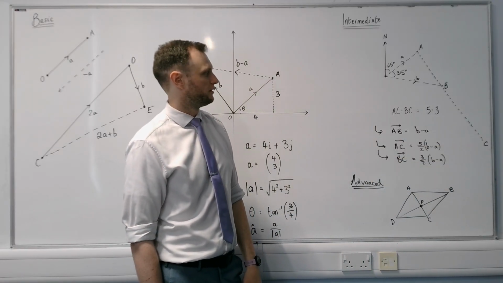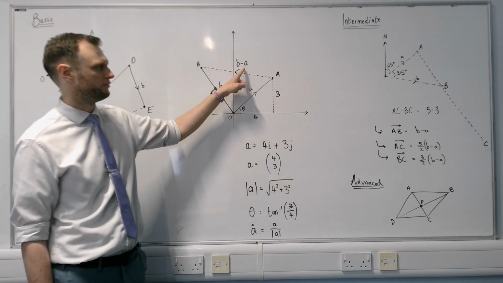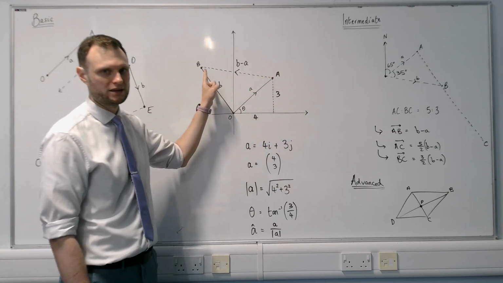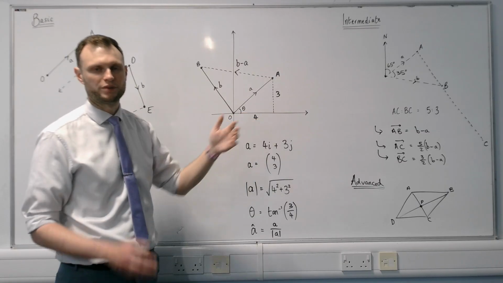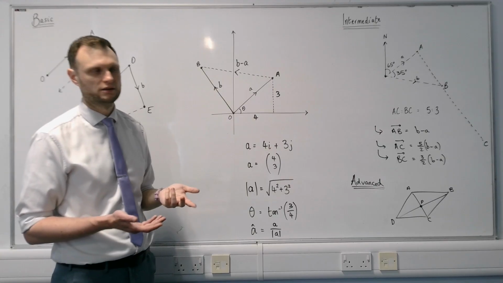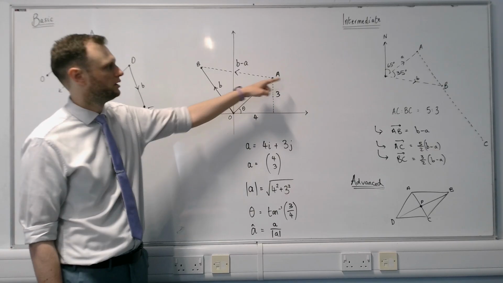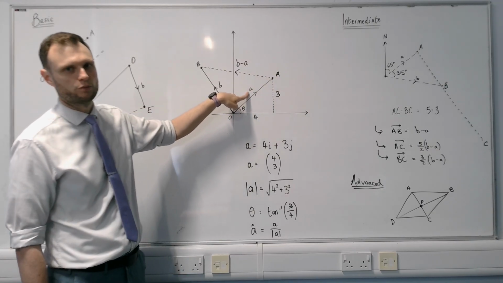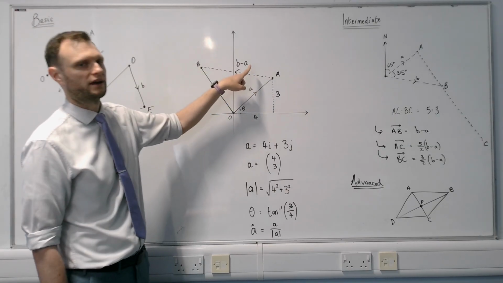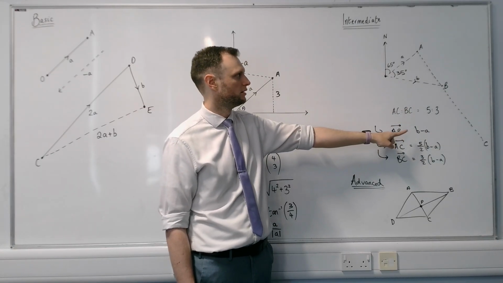Here I've put in, I didn't say it here, if you've got position vectors of A and B and you want to get from A to B, you just do B minus A, B being the position vector of B, A being the position vector of A. So they normally use capital letters for the point and then lowercase letters for position vectors. So if you want to go from A to B, it's just B minus A. Same thing here, if you want to go from A to B, it's B minus A.